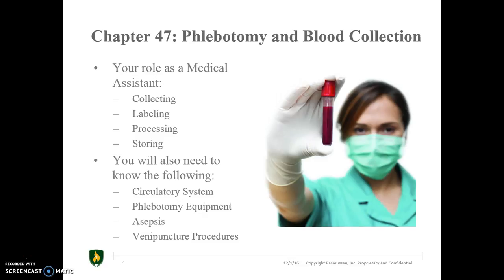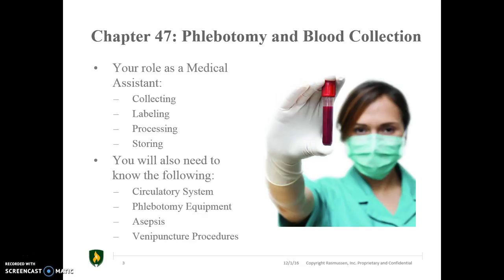So you may hear me throughout the video say either phlebotomy or venipuncture, but please know that those terms are used interchangeably and they mean exactly the same thing. So when we talk about blood collection, we're talking about making a tiny incision into a patient's vein, and this is typically done with what we call a hollow needle. That's actually how we collect blood for phlebotomy.